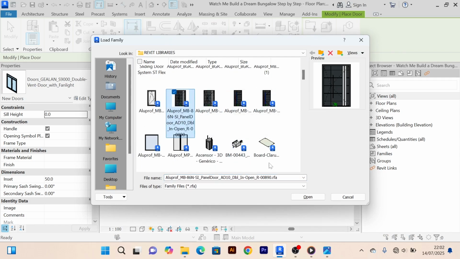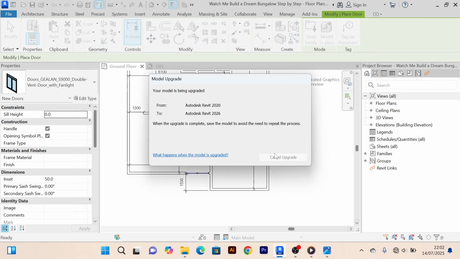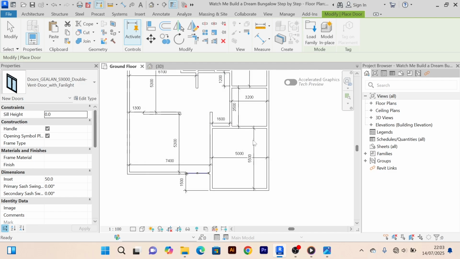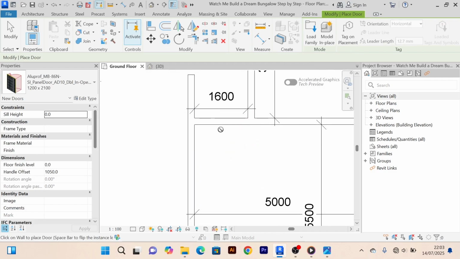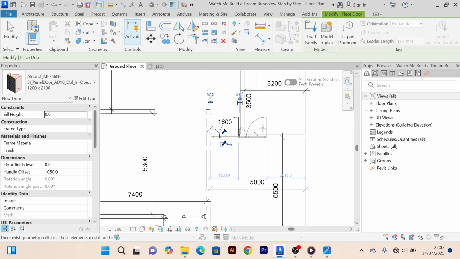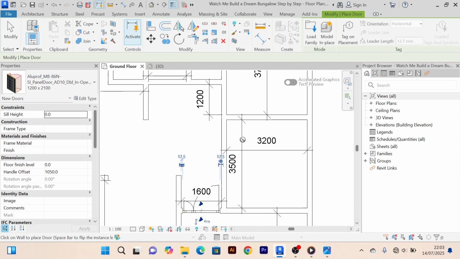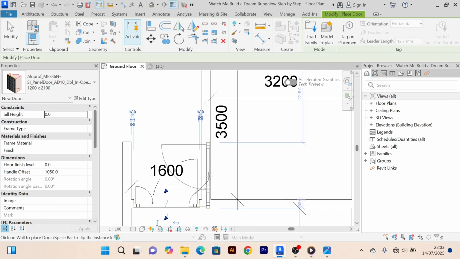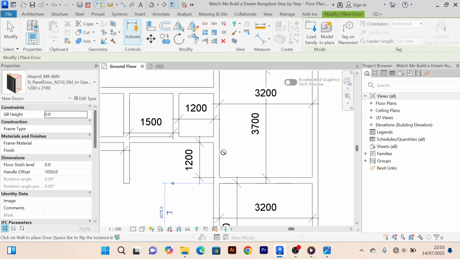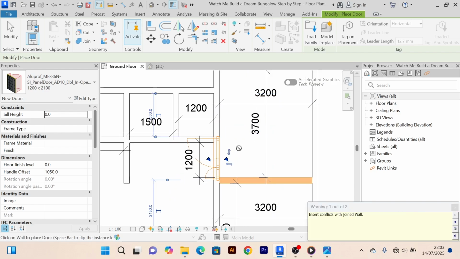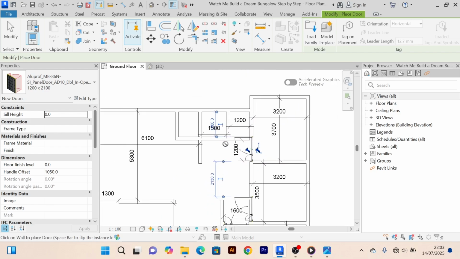For me, I will now pick basically any, because I can now use a wooden door here, because these are going to be interior doors that don't need a lot of glass. So you can just now place your doors like that, just like that. And then I need a door here, I need a door here, like that. We're going to change the orientations of these doors. I need another door here.